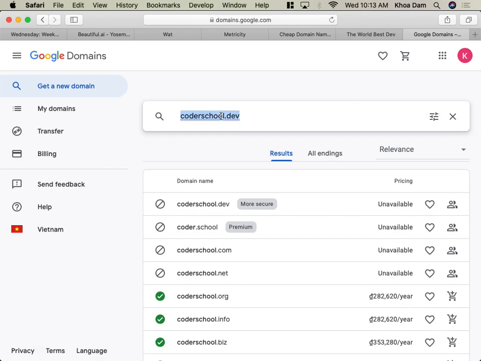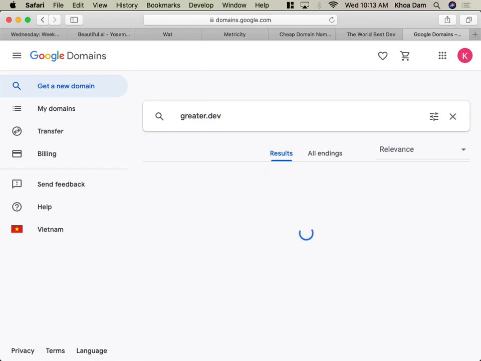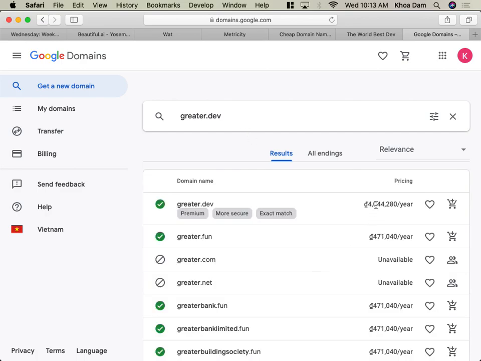Okay, too expensive. How much? It just depends. .coms are always going to be the most expensive, right? The shorter the name, the more expensive. This is a premium domain. Because it's a premium domain, you have like 5 or 6 characters in your domain and it's a very hot keyword, so it's kind of expensive. Actually, there are domains at 16 million a year. Some domains you can buy for tens of millions of dollars, okay?